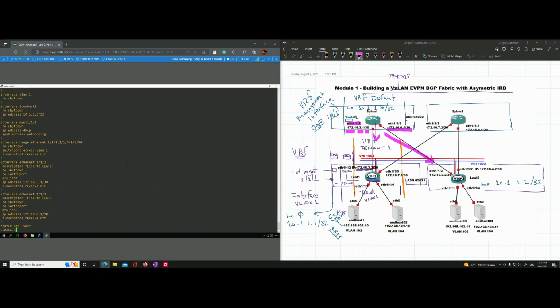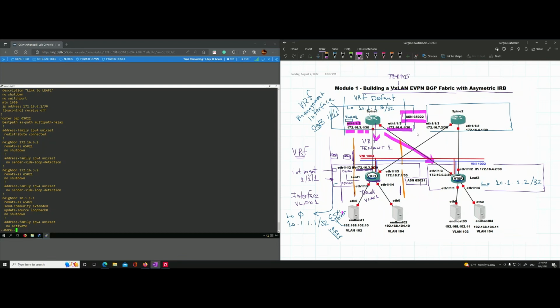Another thing that we're doing on spine 1 is turning on router BGP, and we're going to give it an ASN number of 65022, which is going to be the same ASN number for both spines. We're going to relax the rules, allowing ASN 65022 to peer with ASN 65021 on this fabric. Then specify to allow the address family IPv4 unicast. We're going to redistribute all the connected routes to that spine 1. We don't have any on this topology.